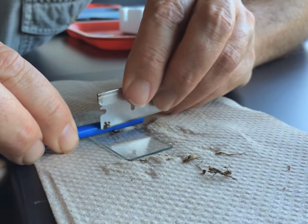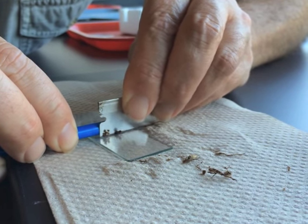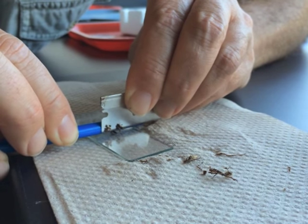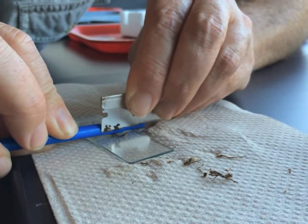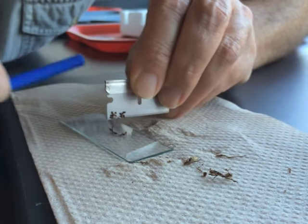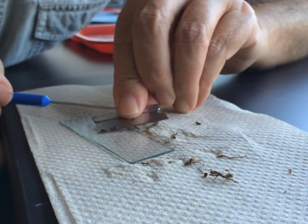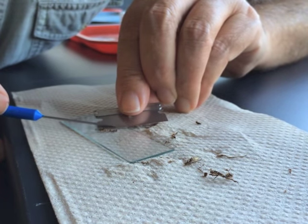Okay, so hold it down like the rolling pin and then slice, roll, slice, roll. All right, that's plenty. Some of those are going to work out. So then you just sort of brush it off onto the slide. There. Okay, good.